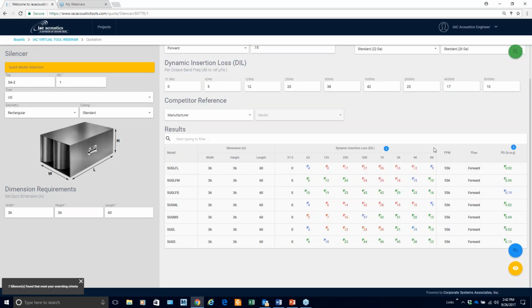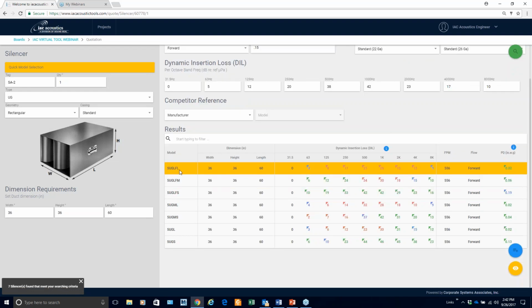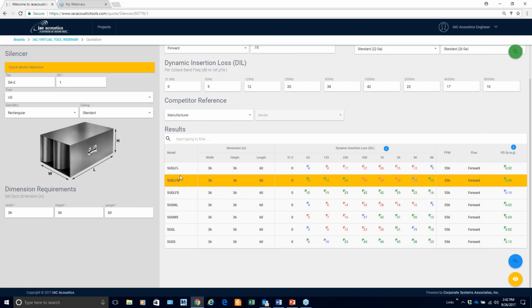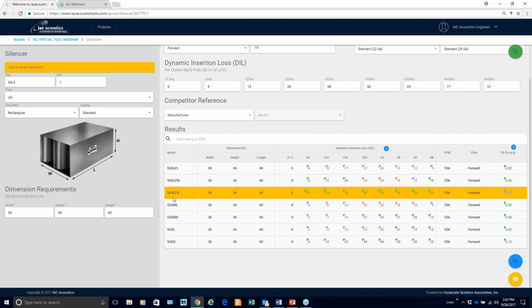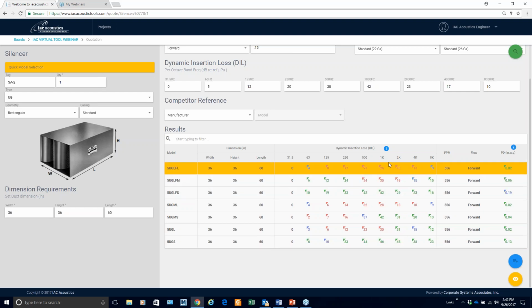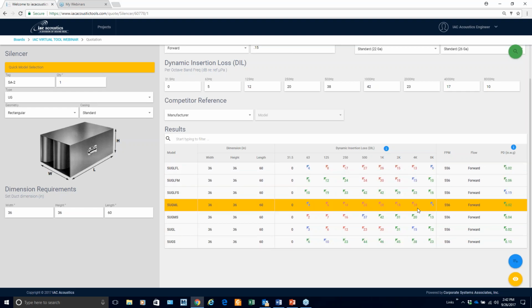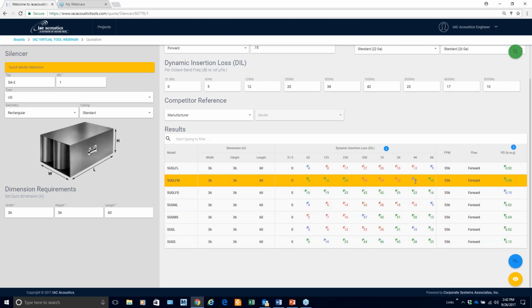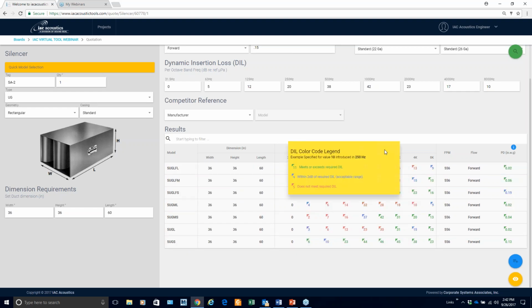As you can see, we have a multiple array of different silencers of our ultra green, keeping with the family class of the LFL, LFM, and so forth down to the S. UG meaning ultra green. And from here, we can see that some of these numbers here are green, blue, or red. Same type of color code designation for the dynamic insertion loss. Green meets or exceeds the required DIL. Blue is in the acceptable range within ASHRAE and SMACNA, and red falls outside the actual requirements.